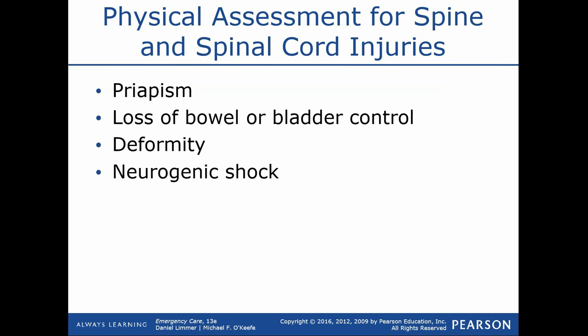And with the priapism then, all of the blood vessels in the penis tend to dilate. It allows for excess blood flow to the penis in that case, and it gives a partial erection. It's not going to be an erection that you would imagine if somebody was aroused or engaged in sexual activity, and it's not even something that you may notice if you fail to expose your patient.